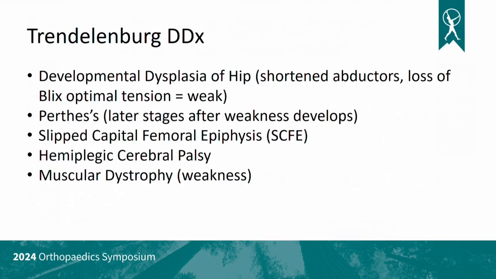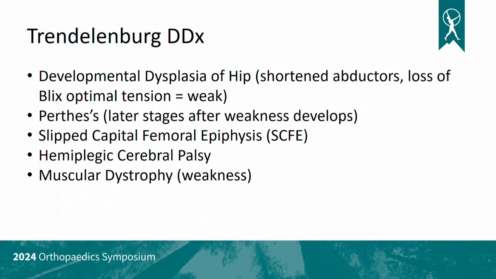And in children, we can sometimes see this with a missed hip dislocation. We can see this because if their hip is dislocated, it's sitting too high, then their muscle's not tensioned optimally. They lose what we call the Blix curve on their muscle, and so they can't contract it right. And so that will sometimes cause them to limp. Perthes disease is a cause we'll see in children like 4 to 8 years old is kind of the main age, and I'll go through that later as well.